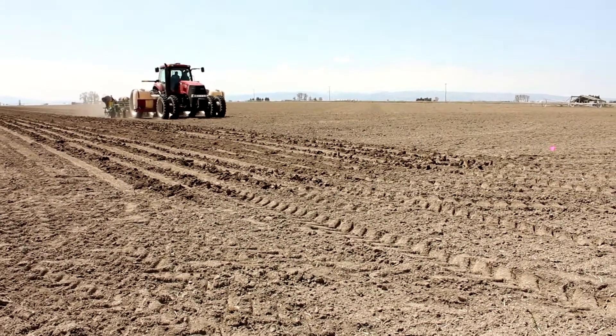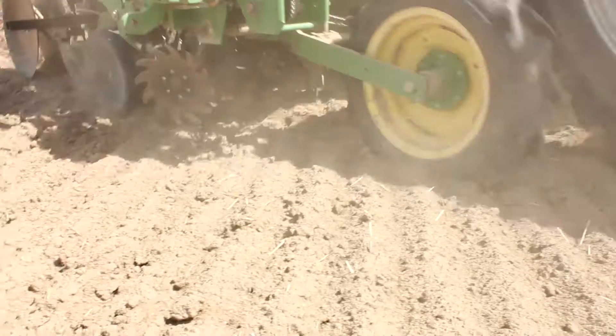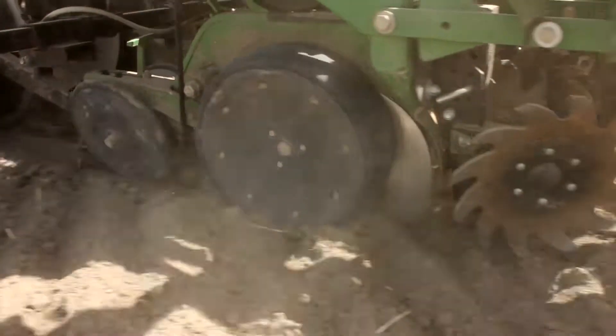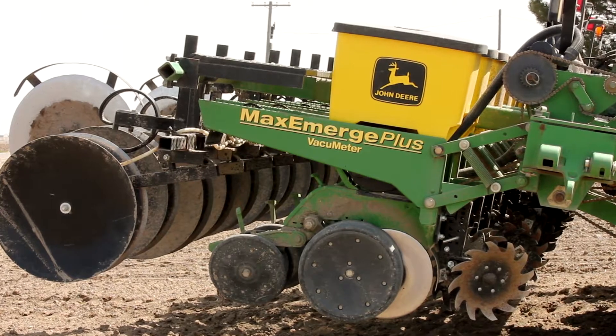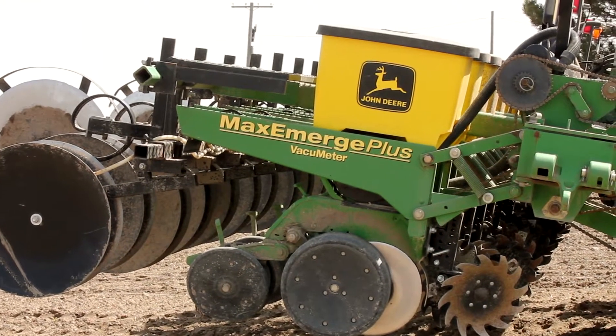I can carry 800 gallons on the machine. I load it up and I don't have to get out again until it's gone. On my beet planter, I use a Yetter rolling fin that opens up the soil and then a string jet nozzle that sprays it down into the ground. With the 10-34, it balled up on my planter and caused a lot of planter headaches. With the CARBON P, it went on just as smooth as could be — no buildup whatsoever, and a hundred times easier to use.